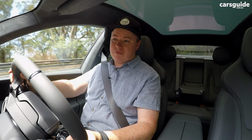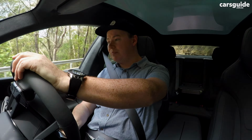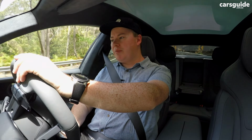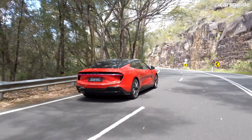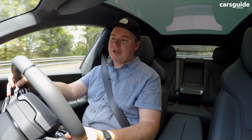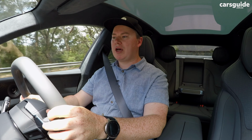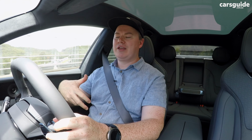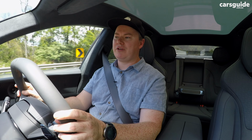This is a very dynamic car. Is it light? No, it's the opposite of light. It's over 2.5 tons. It's a big vehicle. The battery alone weighs pretty much what a Lotus Elan of the 1960s would have weighed in its entirety. So it is very big and very different, but it's also very fun. It is a genuinely fun, enjoyable car to drive, and that is unmistakably Lotus. That is a trademark of what Lotus was.